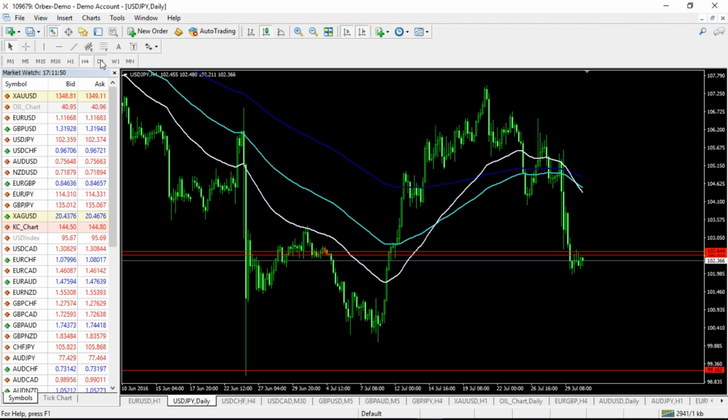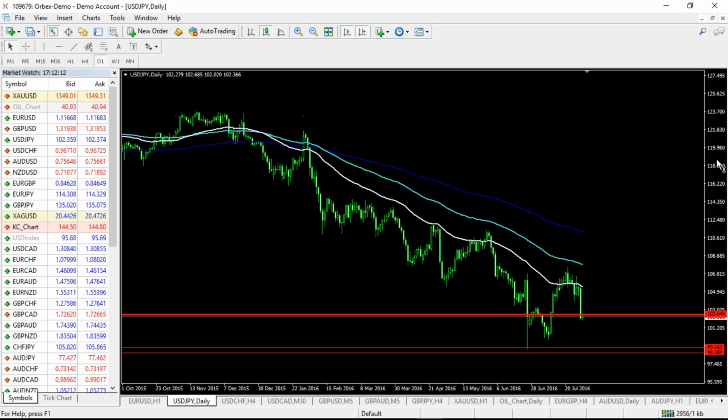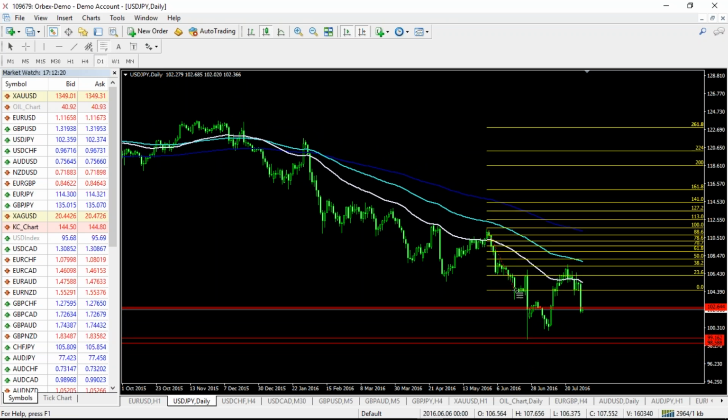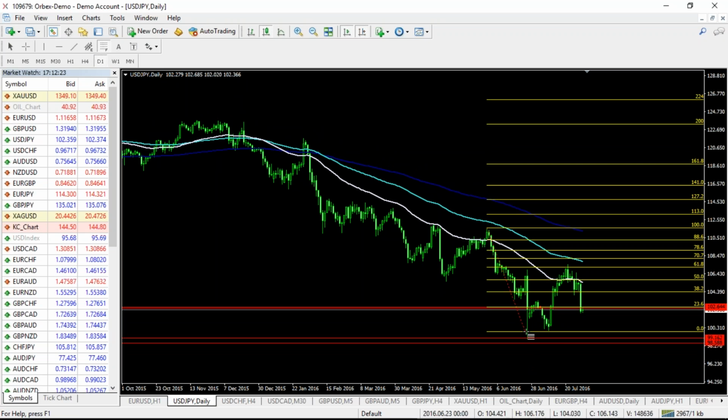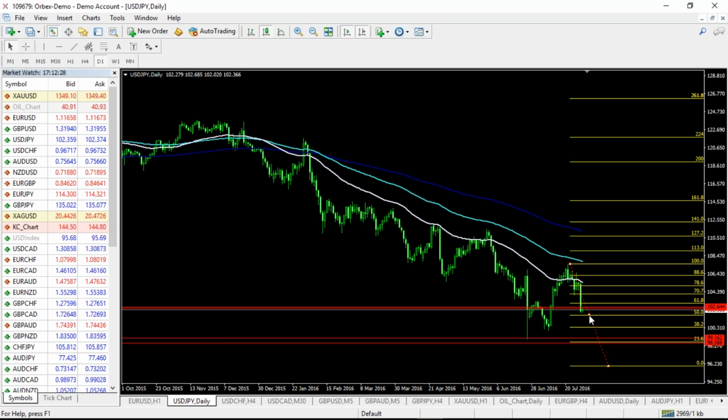But it's not that clear for me because I don't really see a very clear pattern, but there are longer term ones that may be a bit clearer. Looking at this one here, you could pull that to be your A, your B here, C, and then you could project your D, do the AB equals CD, and you could see perhaps more potential to the downside based on the daily chart as well. And if I pull from this area here, you could see that the C is really at the 61.8%, so that gives you a bit of a potential there as well.